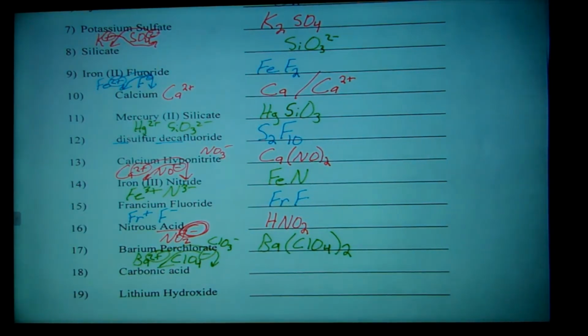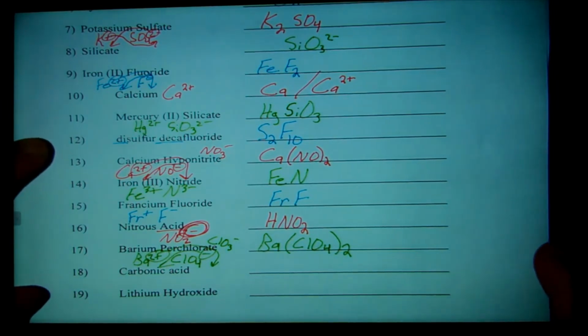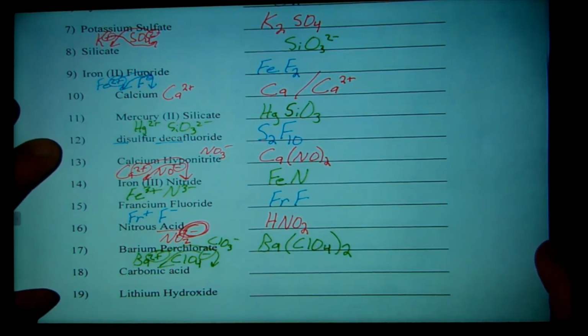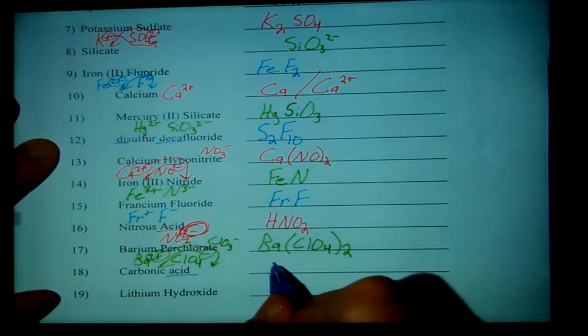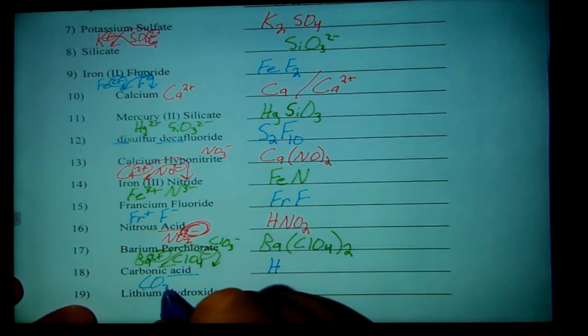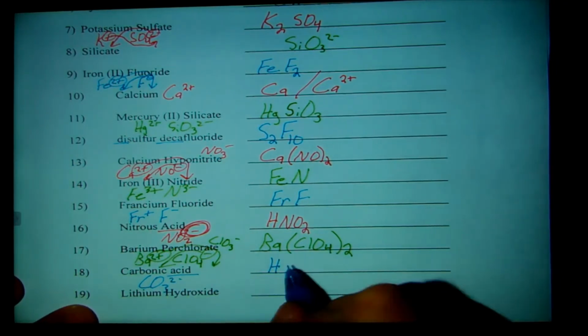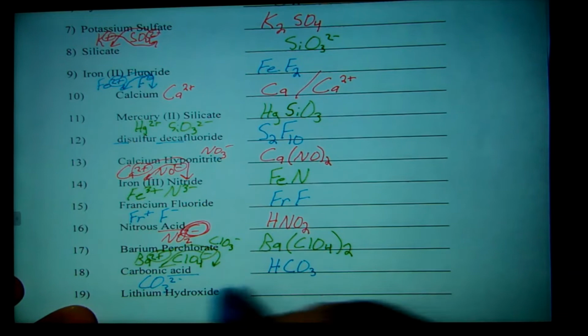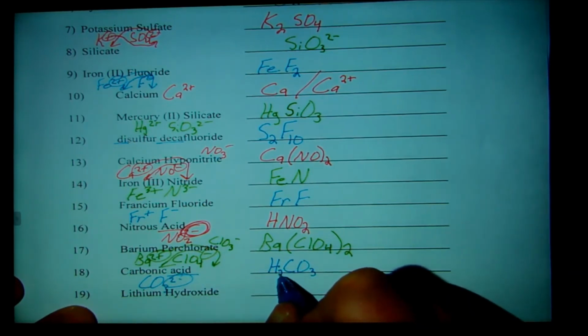Hopefully that makes sense. Number 18, carbonic acid. Carbonic acid. Okay, so in this, the key to it is acid, so hydrogen has to be first. Carbonic, there is no hydro at the beginning, which tells me this is not binary. So I'm going to be dealing with an oxyacid, comes from a polyatomic. I need to find the polyatomic. Carbonic acid. Ic acid comes from carbonate, which is the root, so CO3 2 minus. So we're going to put CO3 here. And that 2 minus means I need 2 hydrogens.